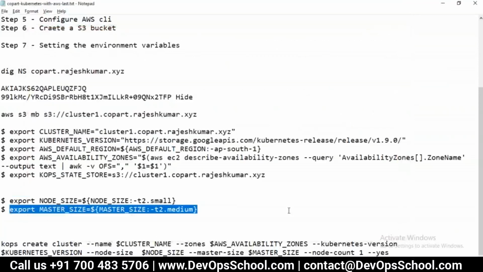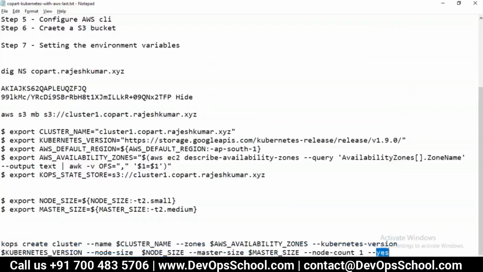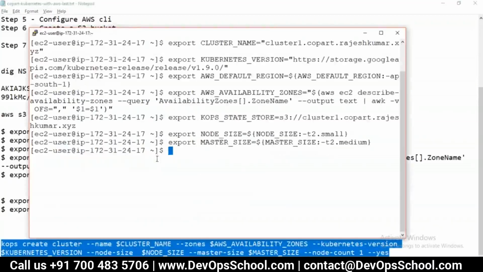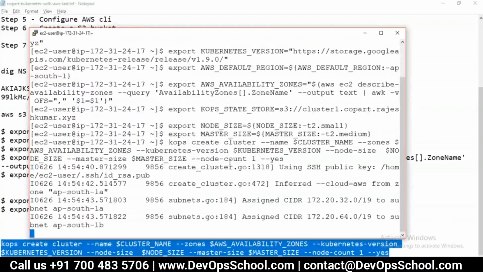And finally, I'm going to run this. The moment you run it with -s, this is going to make the changes. I'm going to do it with one node only. And right now it's happening.